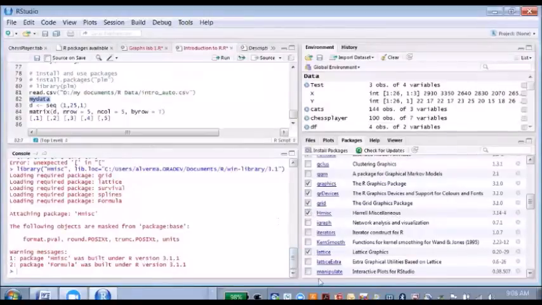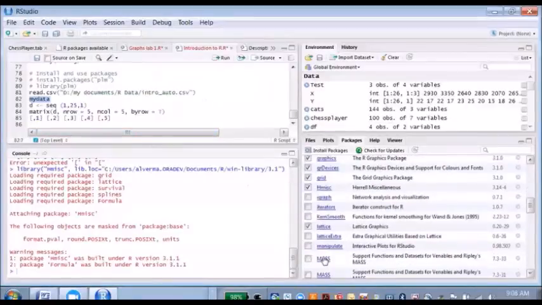So Hmisc, miscellaneous. It suggests if you're trying to go on to some operation within R, you have to check all this. And it says required package lattice. Hmisc library requires this, loading required package grid, all this is required. So you can start invoking to run your command operations. So far so good.